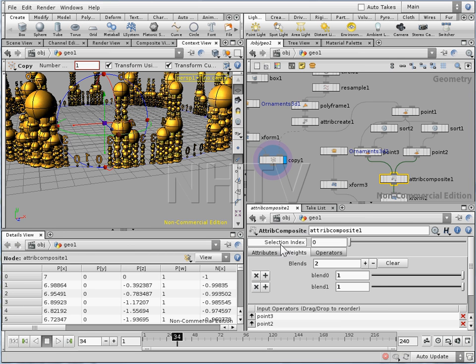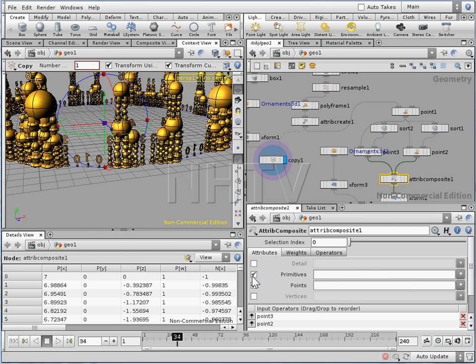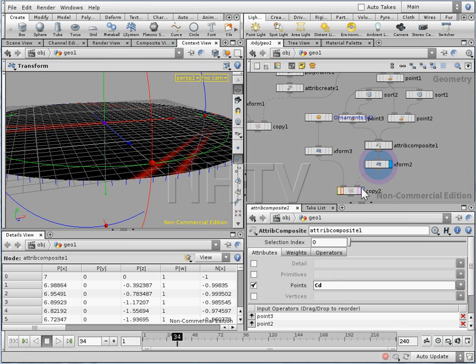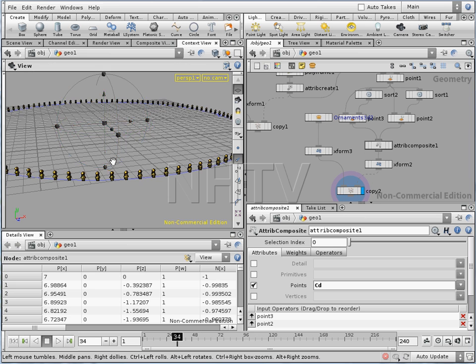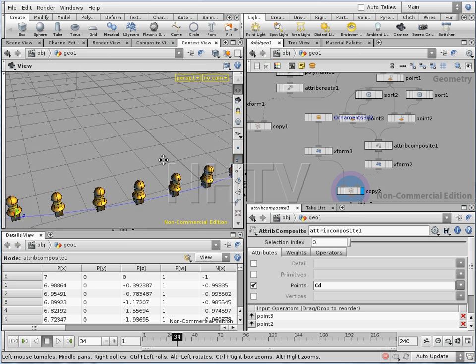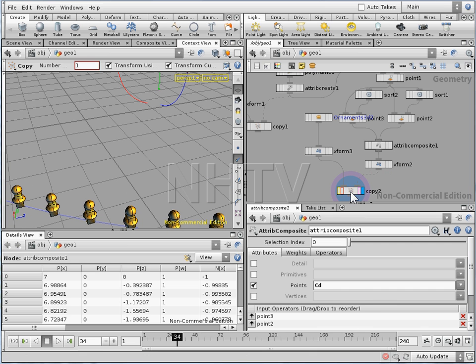It's combining too many of the attributes, perhaps. So what I want to combine is only the color. I think it has been combining all the other ones, which might give us something which is not a correct value. Nope, still doesn't seem to solve the problem.